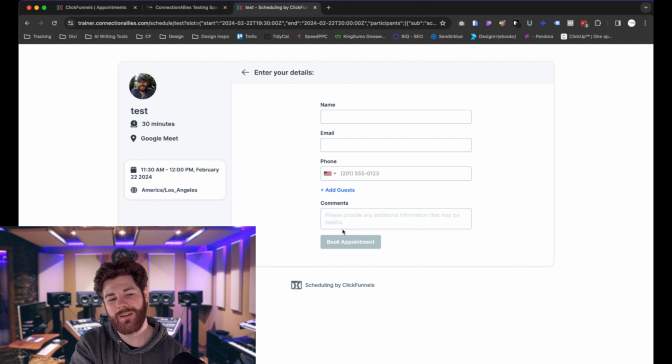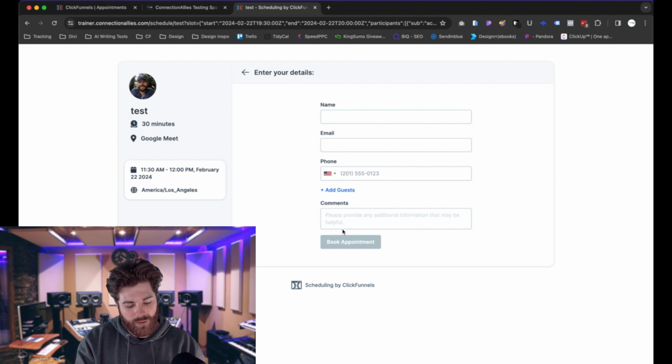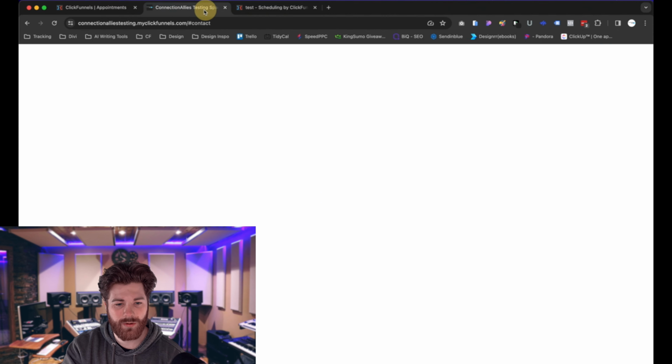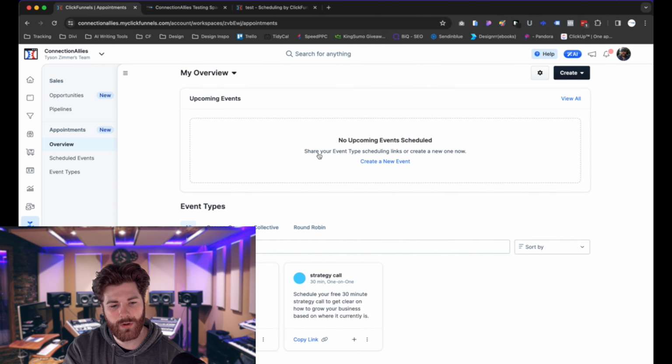Once you book the appointment, it'll add the calendar event to both yours and the calendar of the person that booked the appointment, right? So it'll show up on both your sides there with a link for the Google Meet and any other information, such as the comments and any information about the event itself. All right. There is that. Now that's all there really is to it. I just wanted to give you a visual of what we're looking at here.